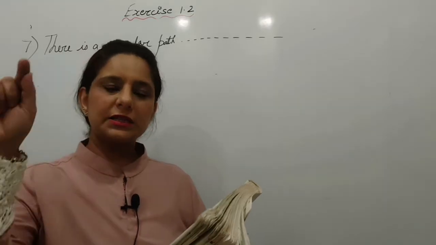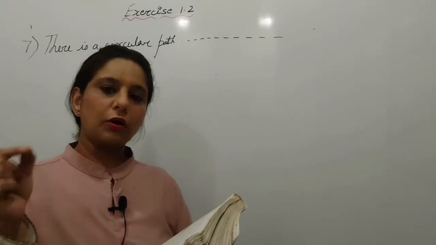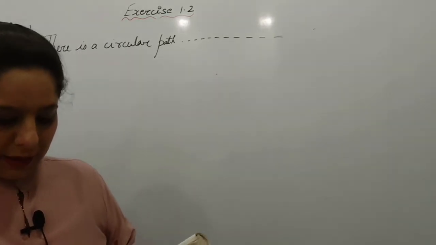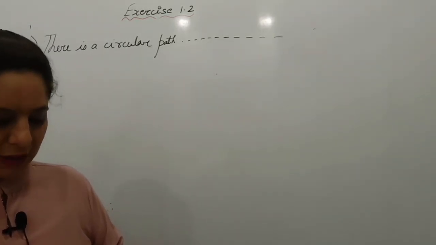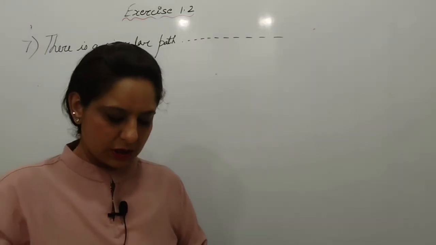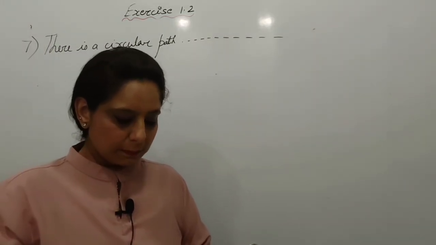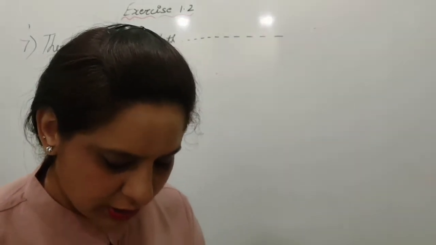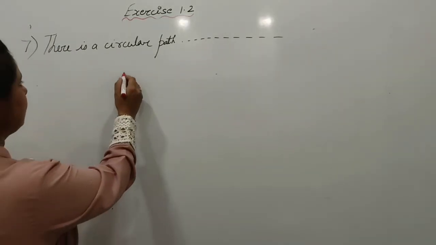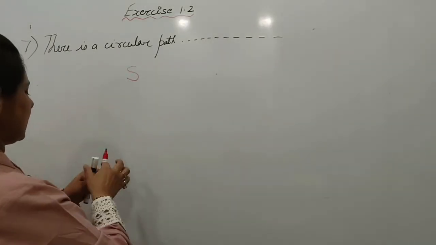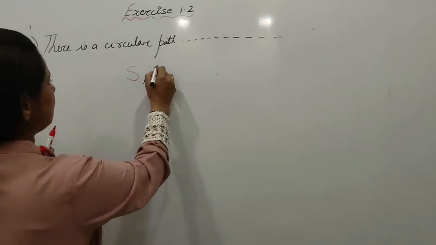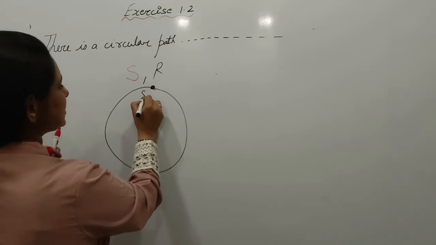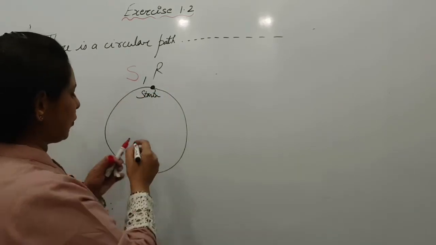सोनिया को 18 minutes लगते हैं उसी फील्ड का राउंड लेने में, और रवि को 12 minutes लगते हैं राउंड लेने में. Then suppose they both start at the same point and the same time and go in the same direction. After how many minutes they will meet again at the starting point? So हमारा क्वेश्चन क्या है, सोनिया को कितना टाइम लगता है पहुंचने में? She is सोनिया and ये है रवि और ये है फील्ड. They both are starting from this point. ये आपका स्टार्टिंग पॉइंट है.